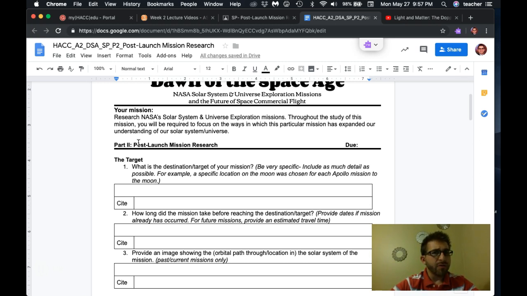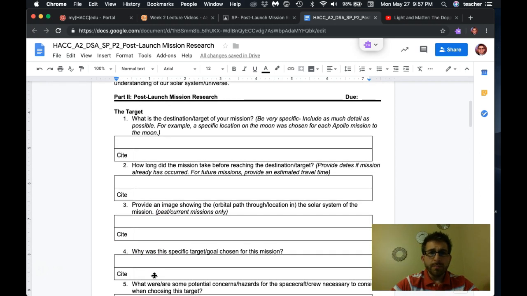Now, its final target is the place that it's planned to end up, whether that's the planet Mars, Saturn, Uranus, an asteroid, maybe it's a space-based telescope. Whatever is the target location that it is going to end up, that's what I'm looking for when I mean target. So be very specific when talking about this. The planet Mars is not sufficient. If your planet Mars is the mission, where on Mars is the question I will be asking next.